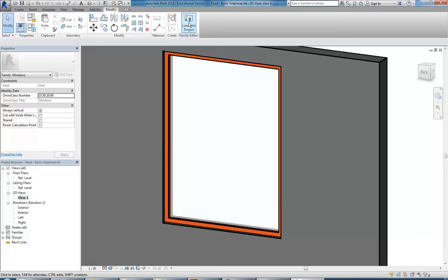Okay, so there's the one I've just loaded, and I need to remember this is set up to have those two transoms, and if I don't remember to leave the height going up to show the second transom, then I'm going to have a transom in the middle of the wall. So it's all down to the way I've made the family for the uses that I've got for it, and that's why often when you find families other people have made, they can behave in unusual ways, because they've set them up in a way that makes sense for them, and they're not going to work for you every time. So here, if I choose a different size, that's working just fine, and I can maybe make it even higher.